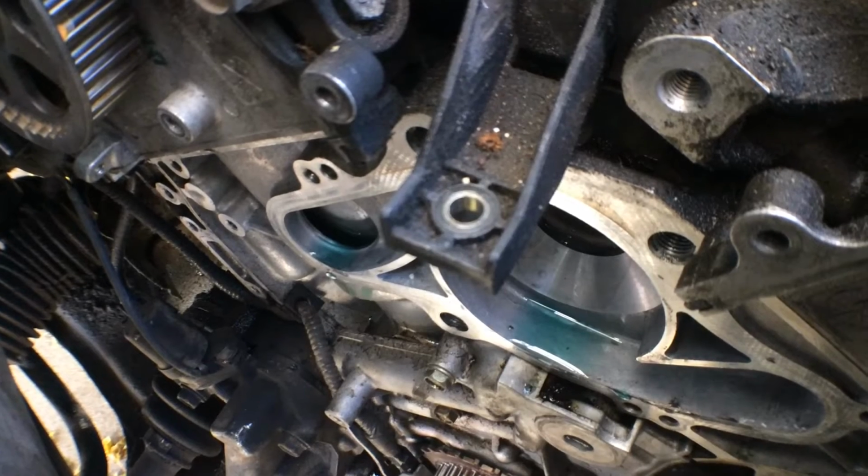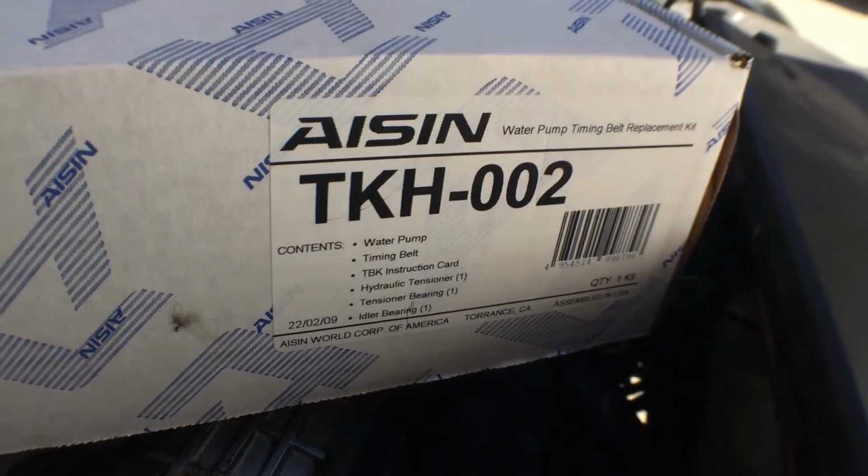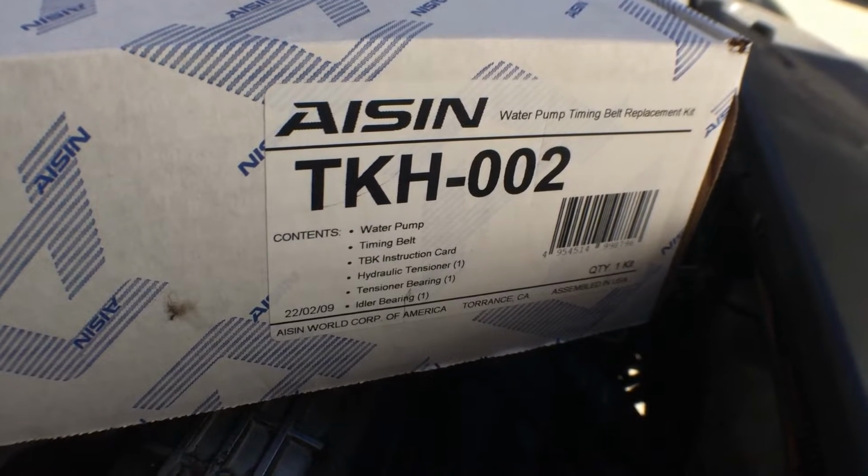I don't always do timing belts on Honda J Series V6s, but when I do, I use Aisin TKH002 timing belt component kits.